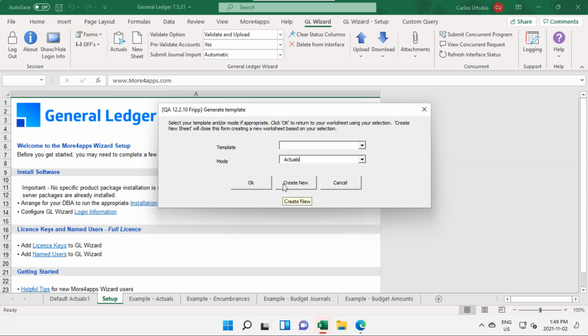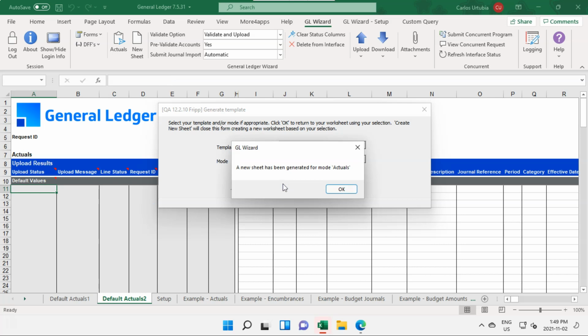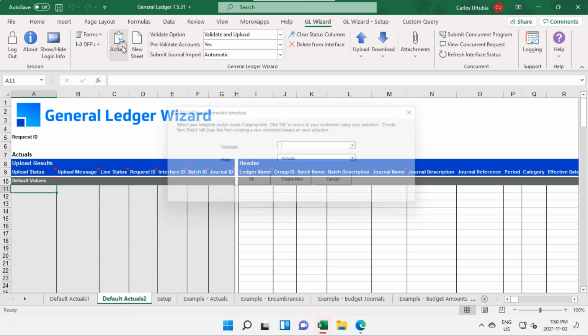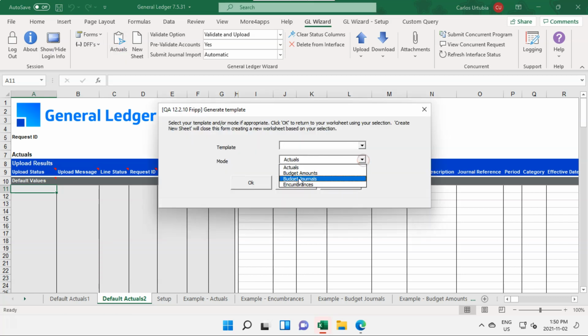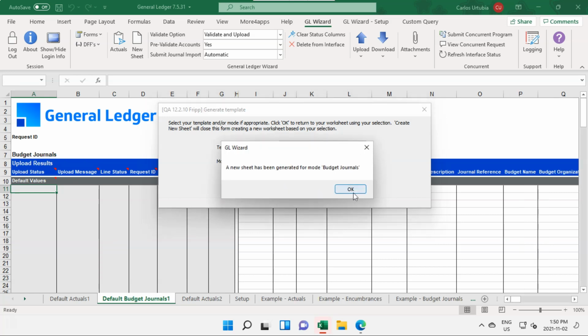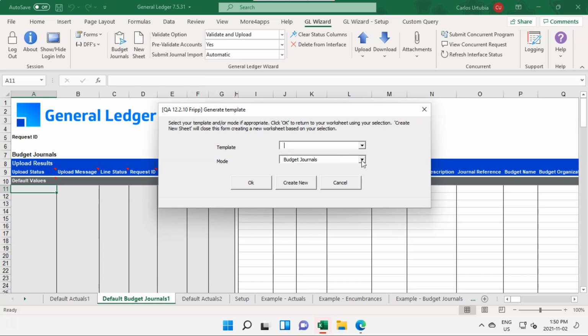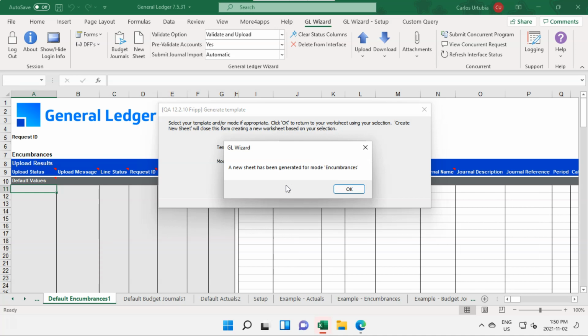Now, each of them is doing different stuff, but the actuals will work for foreign currency and local currency, functional currency. And then the one that is called budget journals will create budget journal entries. And then the one that is called encumbrances will create encumbrance journal entries.